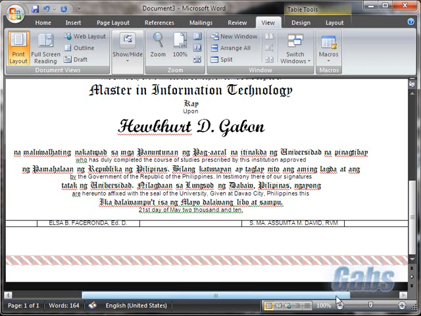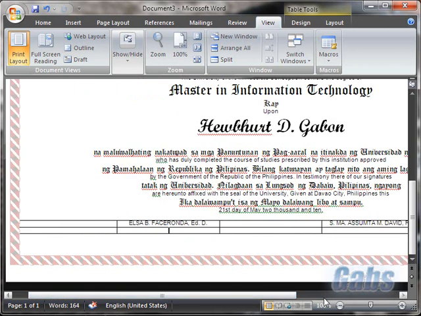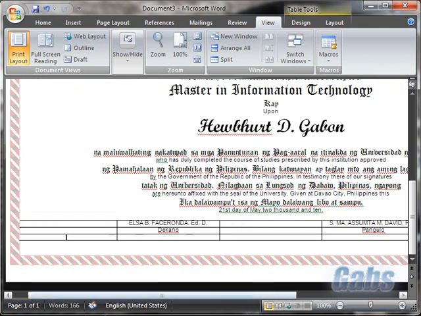Then I'll add another row by pressing the tab key. So it's actually, we have here the caption Decano, and the other one is Pangulo.